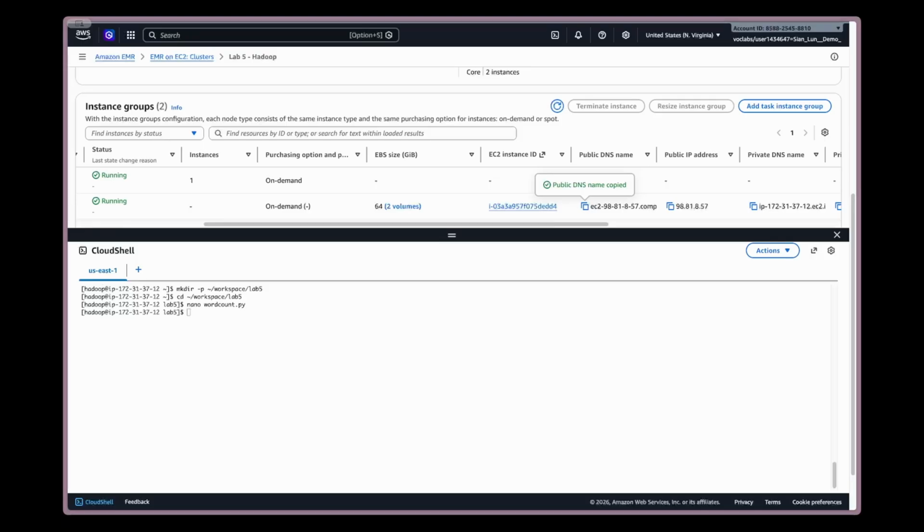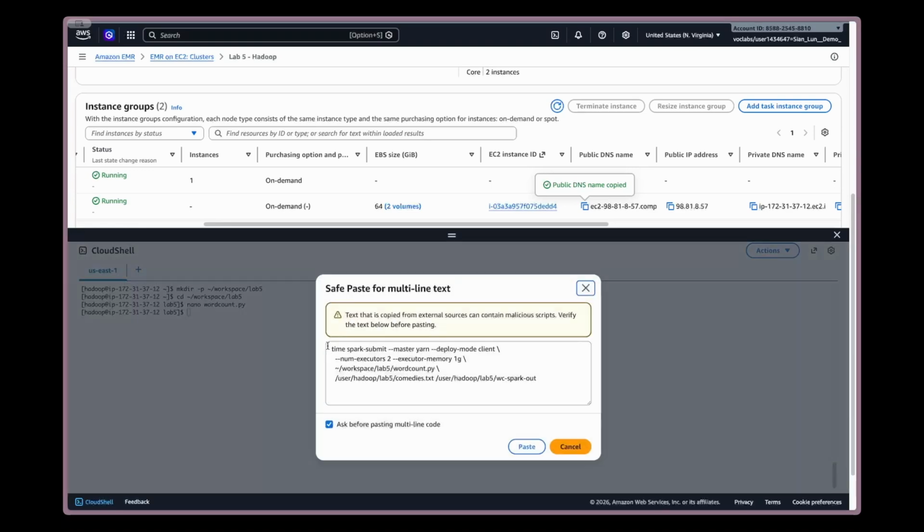Once you get this, you can now copy the next command and then paste it, and you can see this is a Spark submit script where you want to do a deployment, and you have defined this is the script that you are interested in, and this is the data set, and this is where the output should be, wc spark out.